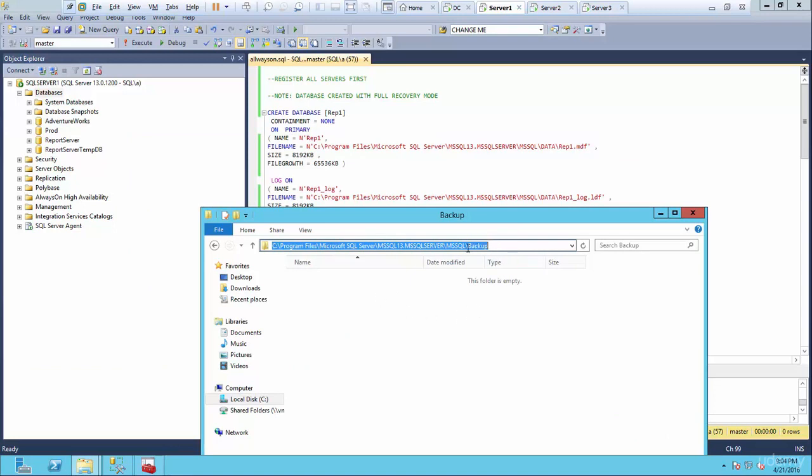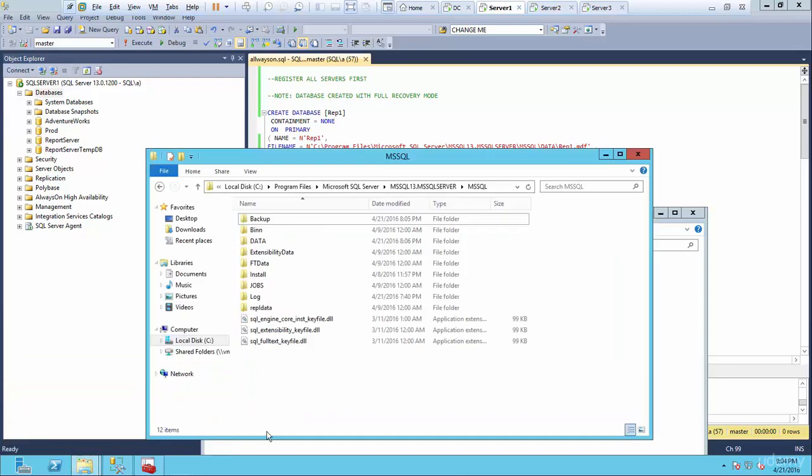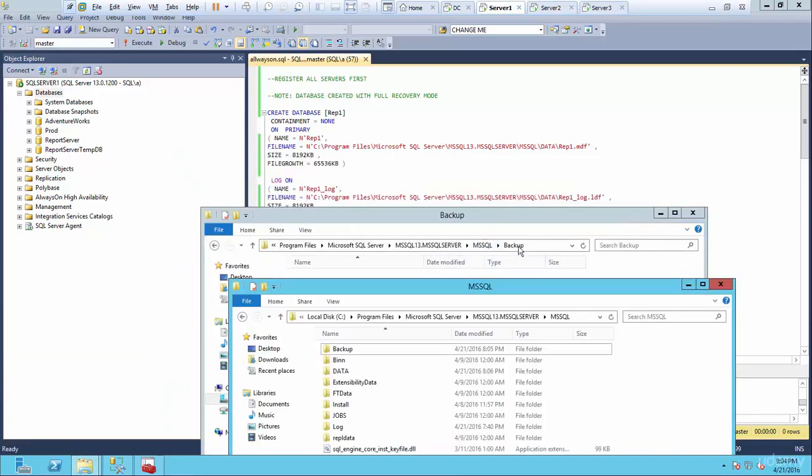And I'm going to make sure this folder called backup has access rights for server 1 and server 2. Because I'm going to back up not only database 1 to this directory, but also Rep 2. I'm just going to do those 2 actually. And this is the same directory as this one here.